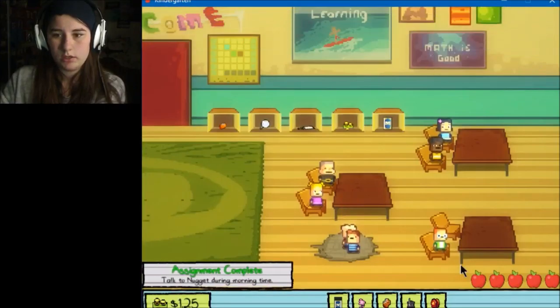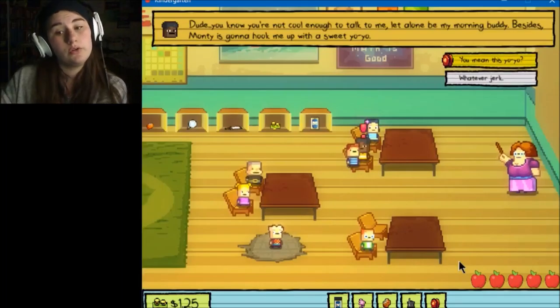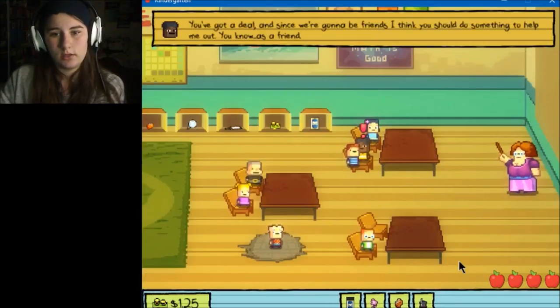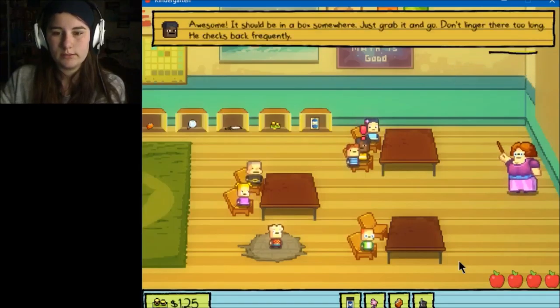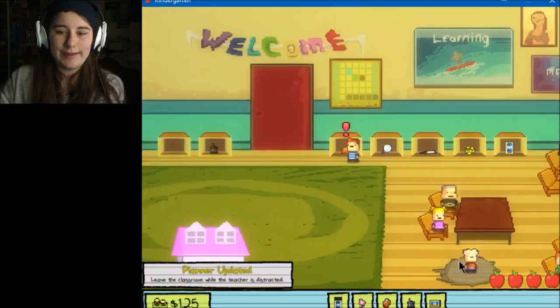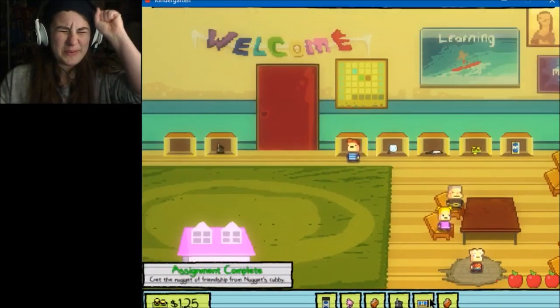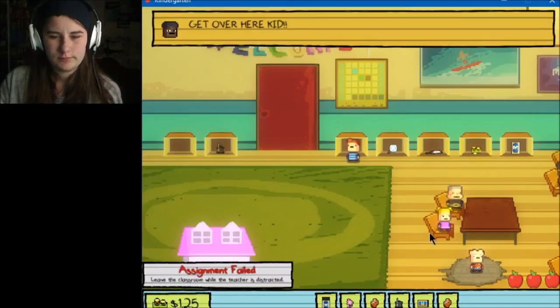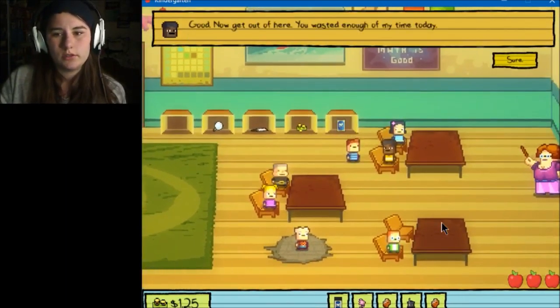Sure. I'm now gonna be friends with Jerome. Yeah. Come on, I need you to distract the teacher while I grab a Nugget. I'm only friends with Nugget, he's so cool. Nugget is cool. Nugget likes being friends with other Nuggets. Nuggets will surprise everyone! Yeah, I don't care, Jerome, go away. Whatever.